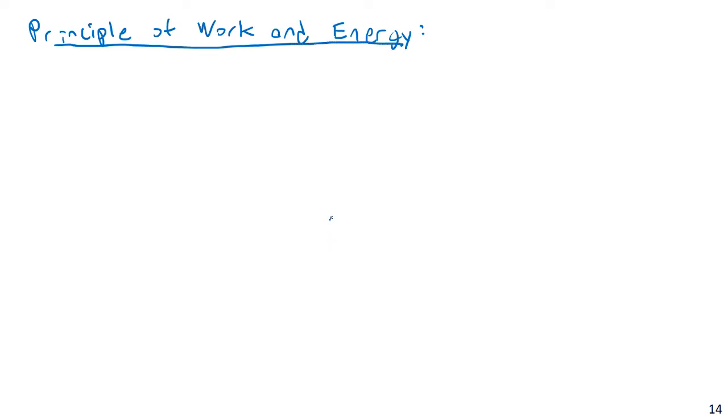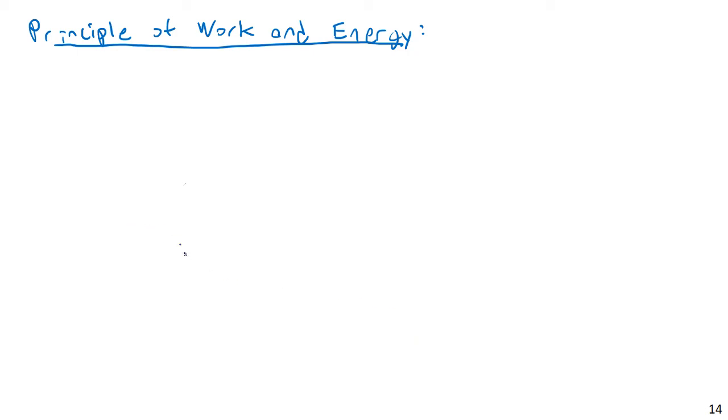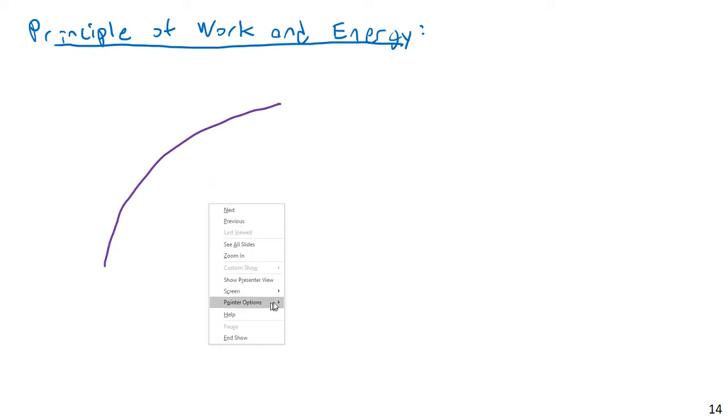So I'm going to draw another path here. Another path in purple, because I seem to like purple for object paths. It could be circular, but it doesn't have to be. It can be any path you like. And this time I'm going to actually draw a mass, so I will consider what happens when this thing has some mass to it.